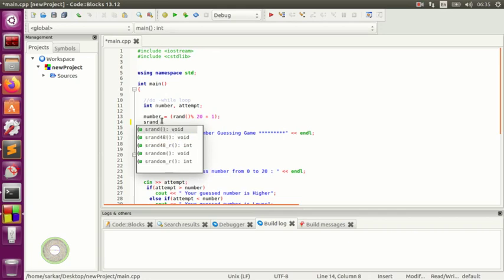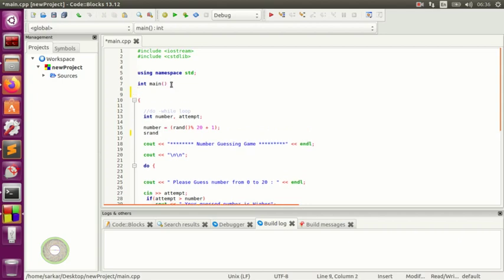The difference is that rand takes no argument and no parameter, but srand takes a parameter of time. We can put an unsigned int inside srand. So srand takes a parameter, and we can use it with the time, but rand has no parameter.